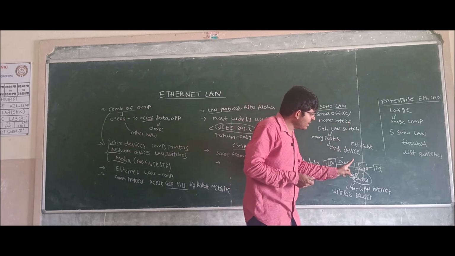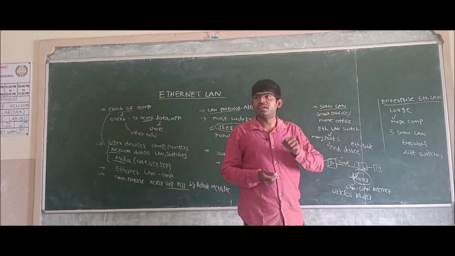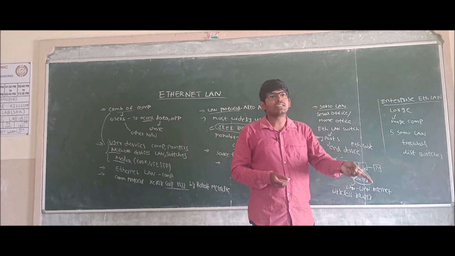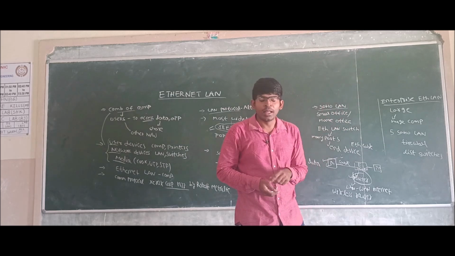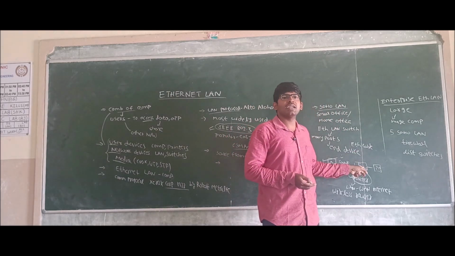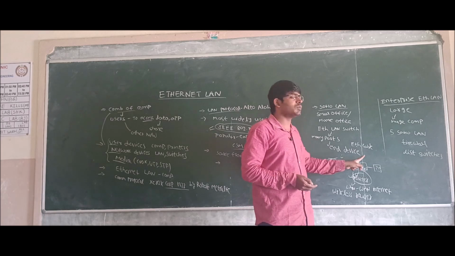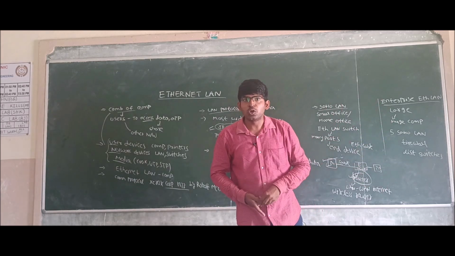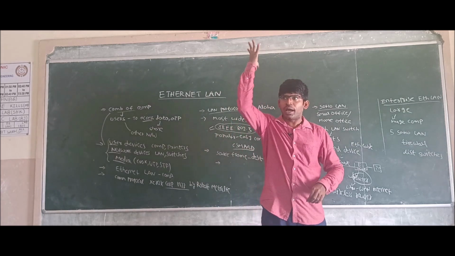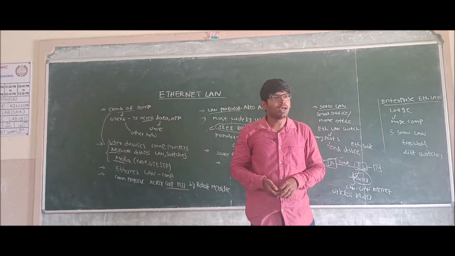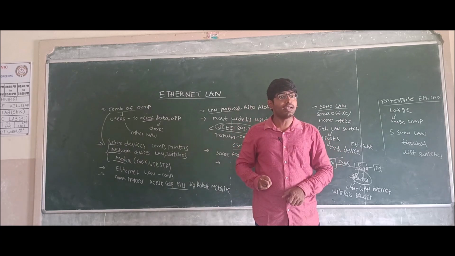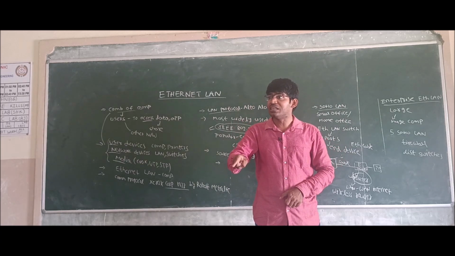Previously, the Ethernet switch was different, the router was different, and the wireless LAN was different. The purpose of the Ethernet switch is to connect device 1 to device 2. The purpose of the router is to connect my device to the entire world. The purpose of the wireless LAN is to connect my device wirelessly.